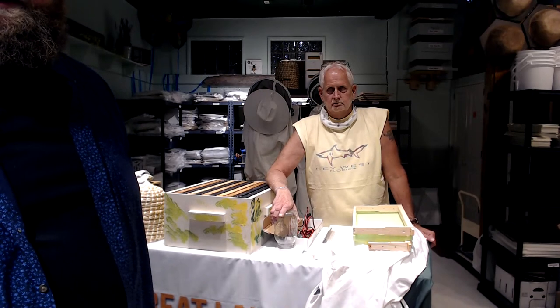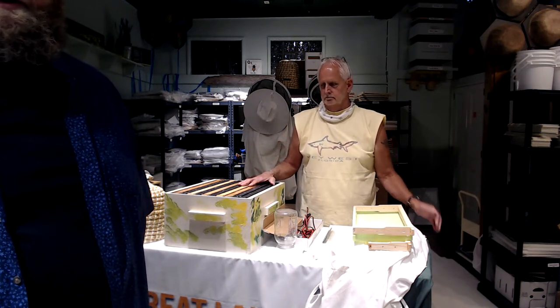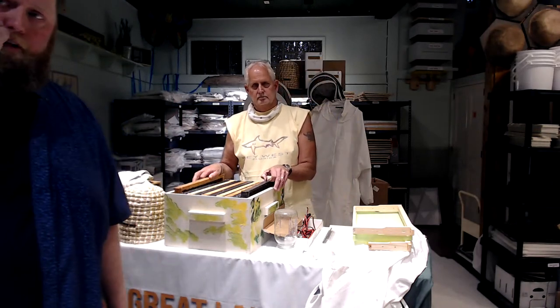How will you know when to add a honey super if both new hives are working on their second box? Same way as with a deep: look at the outside two frames, and when they start to fill those up and draw wax on them, it's time to add the next box. With honey supers, you can pull a full super and put a new one on, but it's a little easier to just gauge honey at the end of the year by keep adding supers.